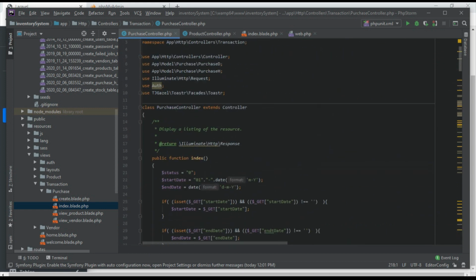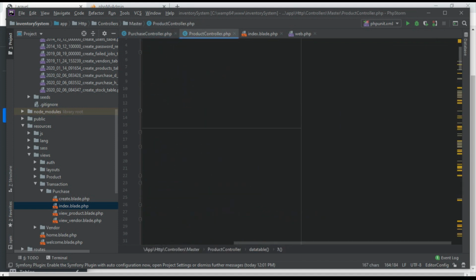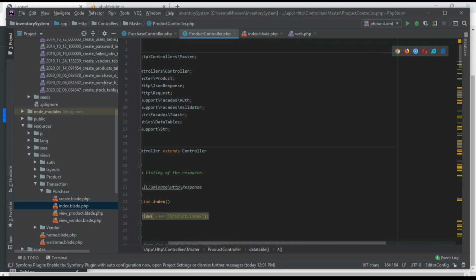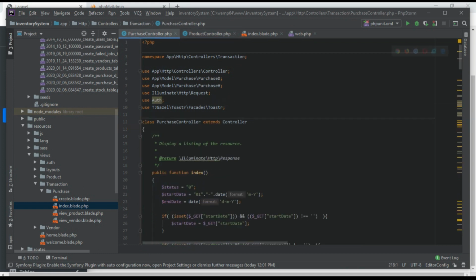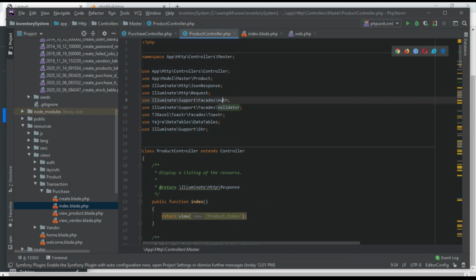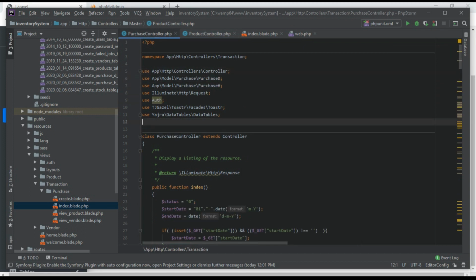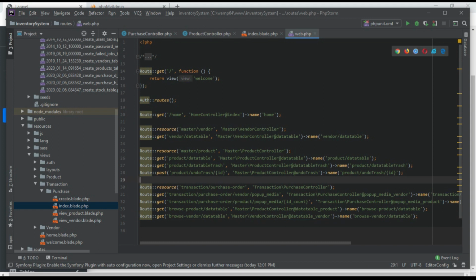So for that here, let's input our data table function. Let's use this, and for string str. Okay, I think this much will do. So then after here, let's define the data table.